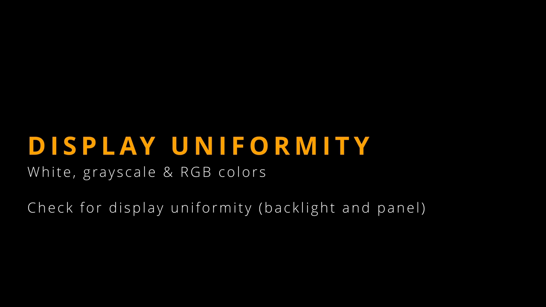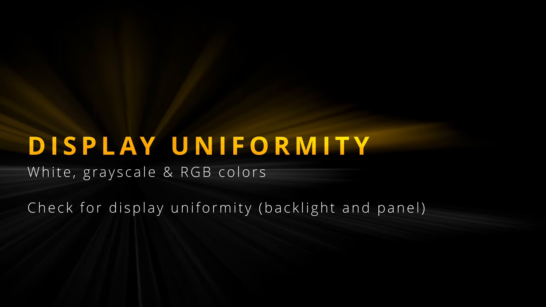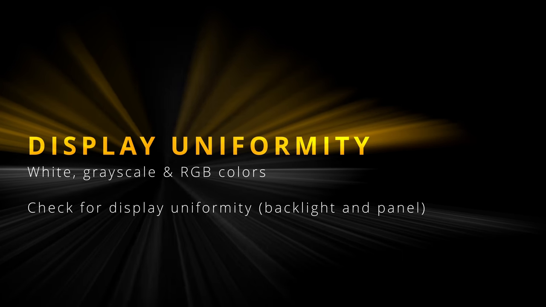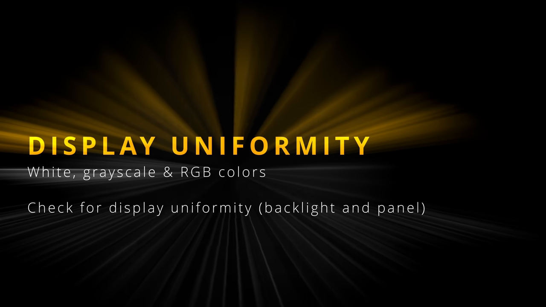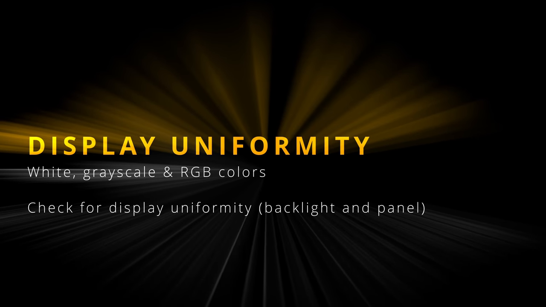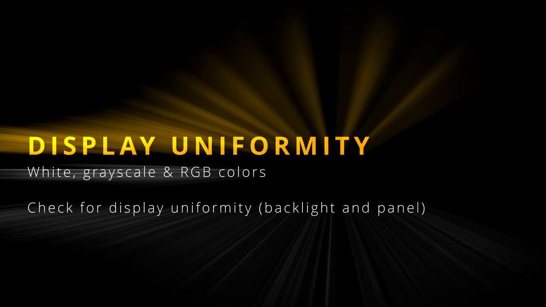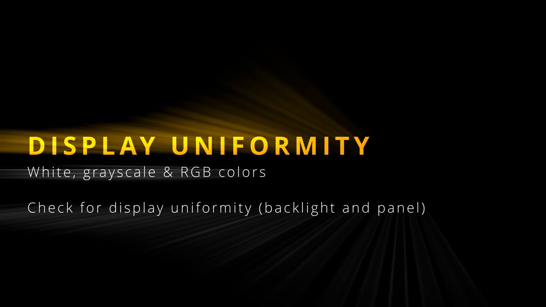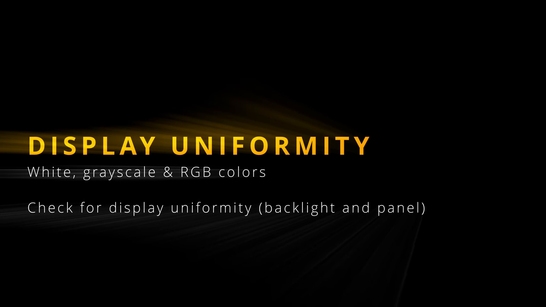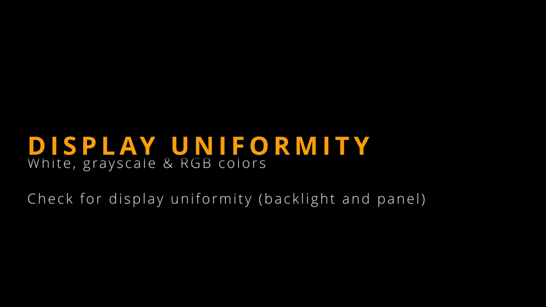This is the third part of tests, and we will be checking your display uniformity by showing black, grayscale, and RGB colors in full screen. If you see any darker parts on white screen, they appear as gray clouds, the backlight uniformity is poor. If you see any lighter parts on black screen, or any lighter or darker parts on the color screens, the color uniformity of the display panel is bad. Unfortunately, display uniformity issues are technological and it cannot be fixed in any way. So, let's give it a go.